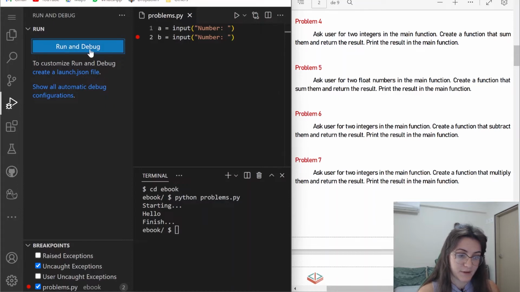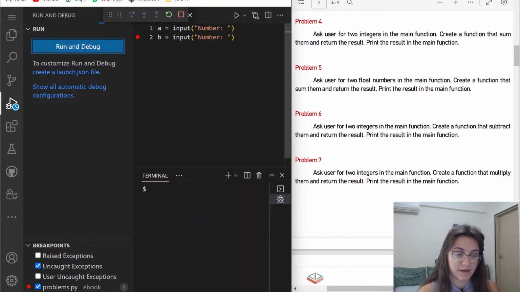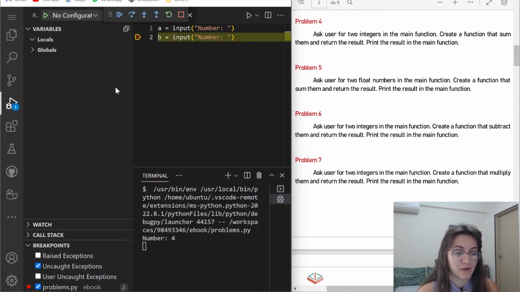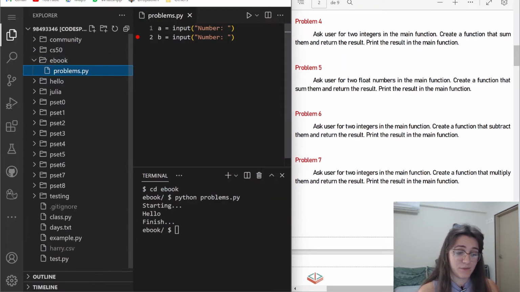So let's take a look at what happens in here. If I run and debug, okay, we're going to run line 1, and whatever I type in here will be the value for the number a. So for example, if I put 4 in here, we're going to see that the variable a stores the number 4, okay, as a string, and for the value b, if I ask again, we're going to put some other number, and this will be the value for b, okay? So basically, with the input function, we can store whatever the user types in on the terminal, okay? So far we're getting these 2 numbers, and right now we're going to call the function, okay?